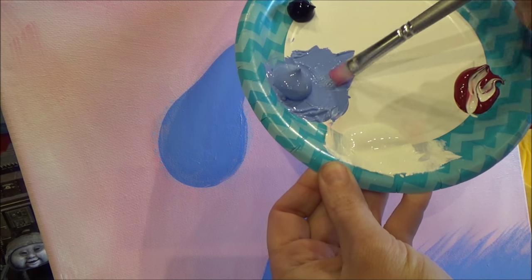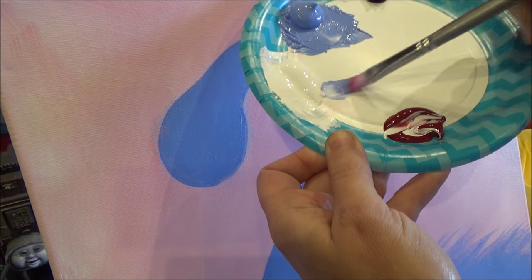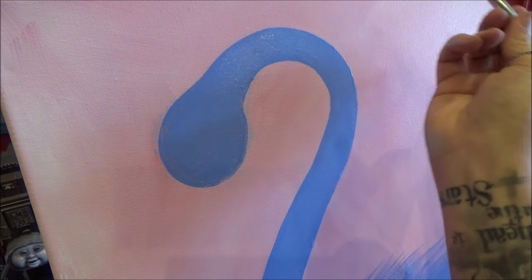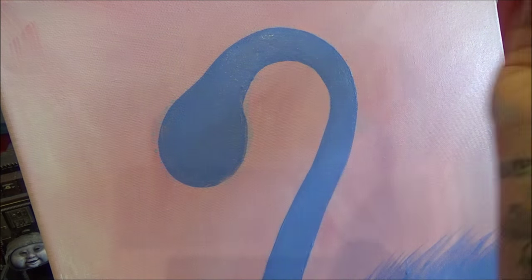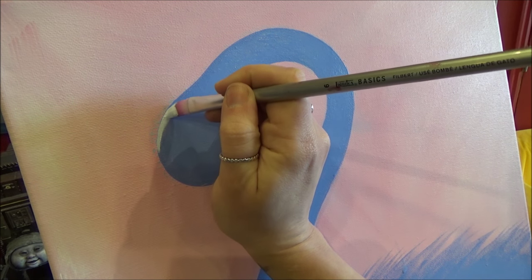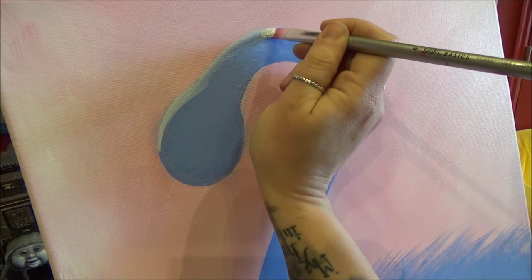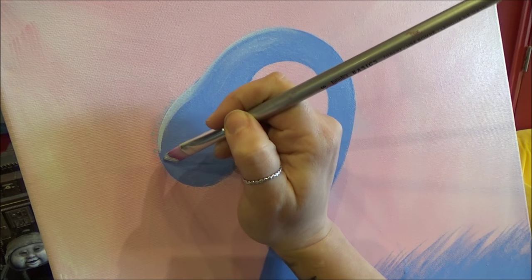So I'm gonna grab a bit of this blue, and I'm gonna bring it over to my white and mix it in until I have a very light version of it. Super pale version. And I'm gonna put the highlight obviously on the top portions and then the low light underneath. So I'm gonna use the edge of the brush and just kind of outline to start. Right along the top of her head and the top of her neck. And then smooth that down in.